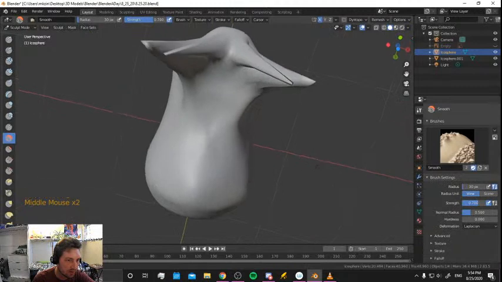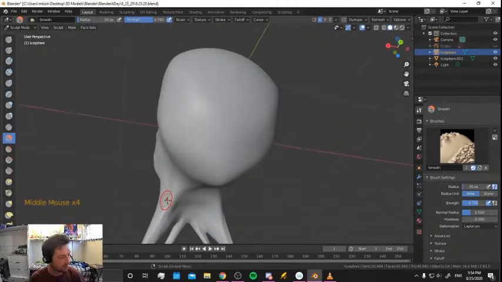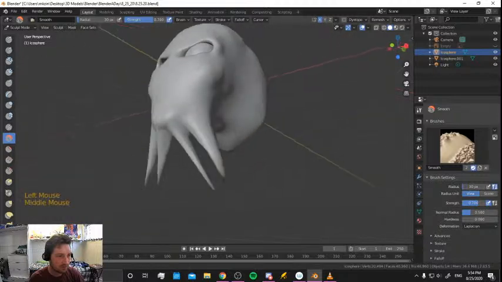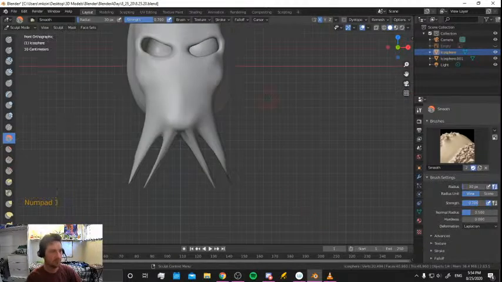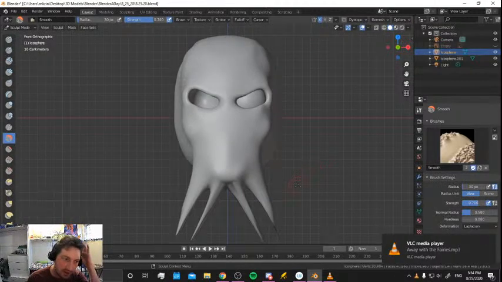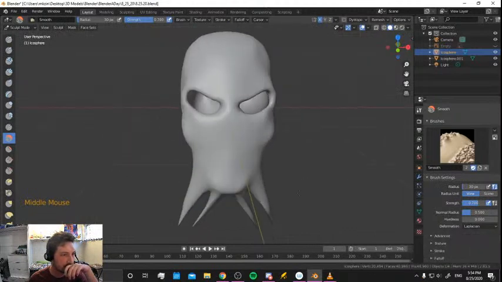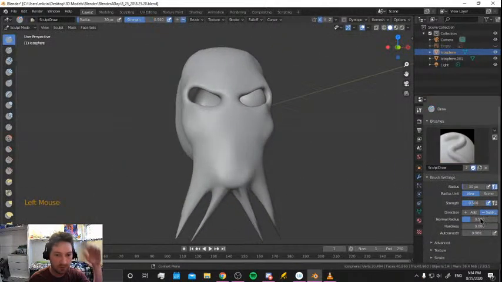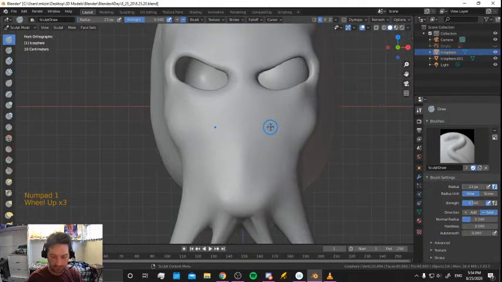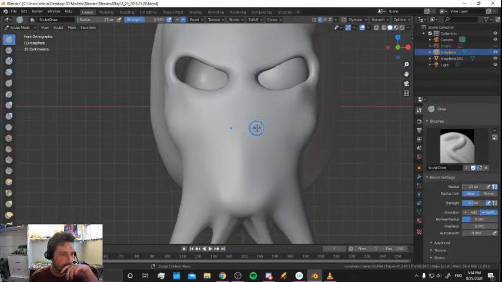A little shorter, but... Oops. Yeah, see, there we go. Alright. What to do with you now? I should probably add finer details, and for this I'm probably going to use the brush. But he needs some kind of nostrils. Right here. Yeah, there we go.